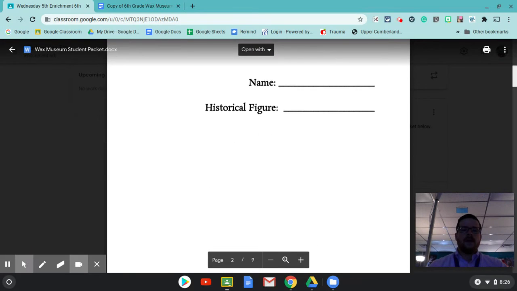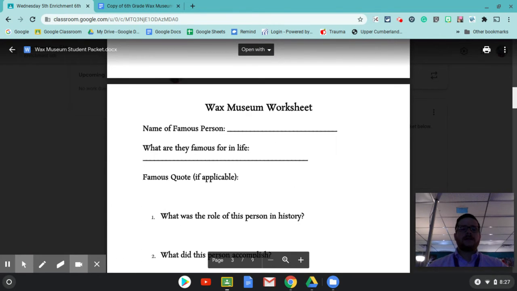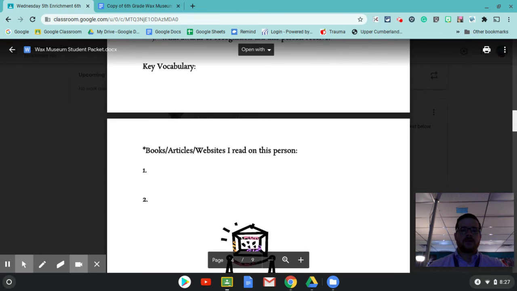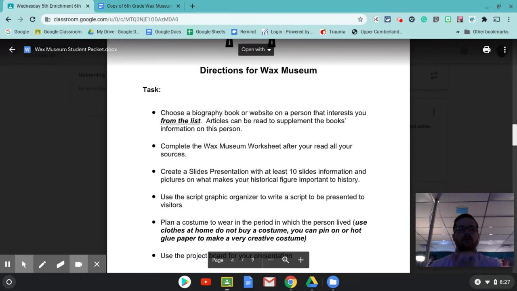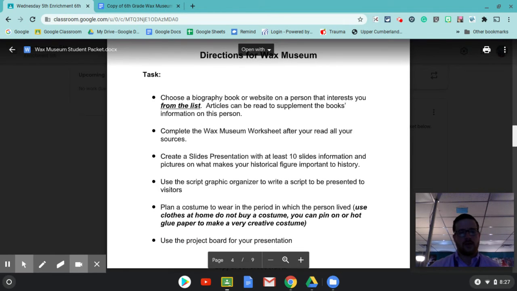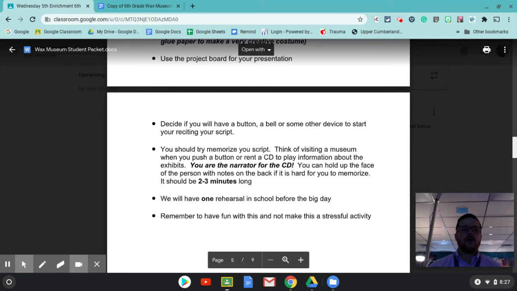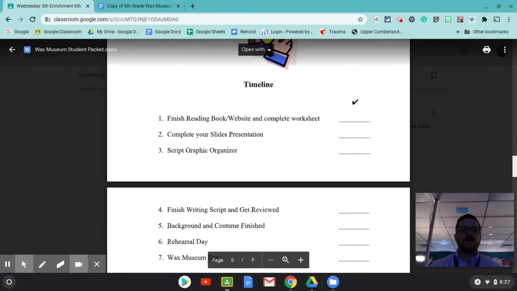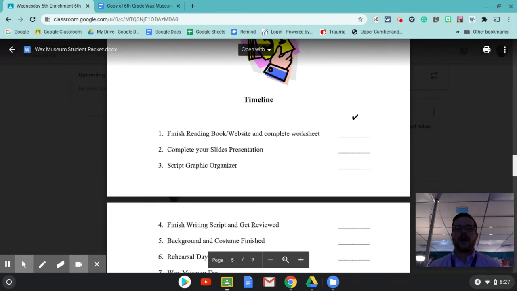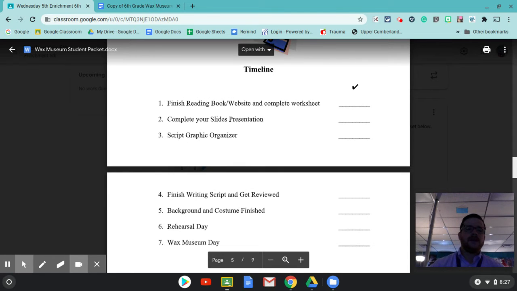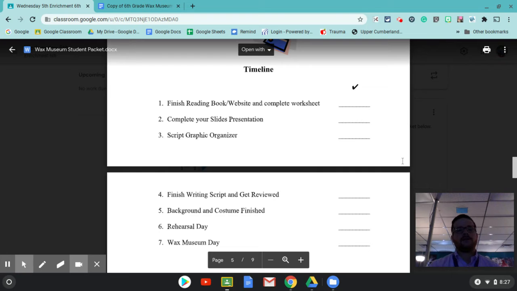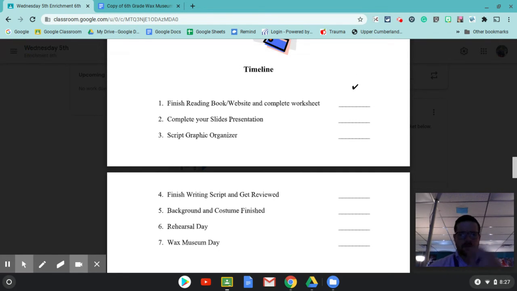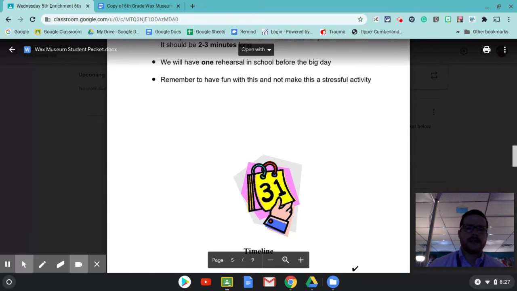Okay. Now, on this, there's different worksheets. I'm going to pass that up. And here's the directions. Here's the bullet points of what you need to do on each one. Okay. And here, I like this page. This page, I don't know why my pages are all crazy, but this page is where you kind of keep track. You do step 2, step 3, etc., etc. You just put a little check there, and then that will get us into doing this correctly.